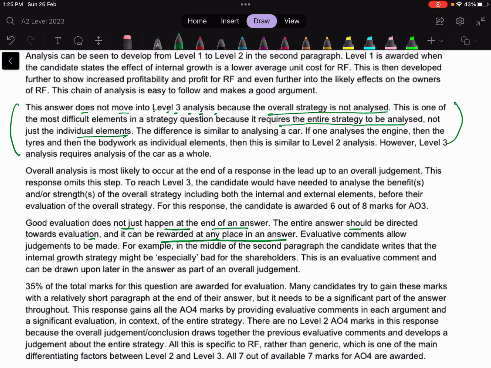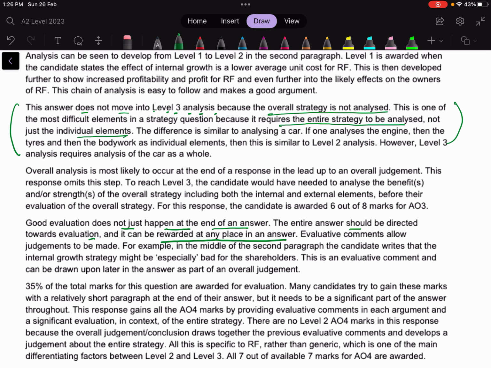This is the same thing I tell the students in my classes as well, that they need to be thorough when it comes to writing their paragraphs and need to make sure that before starting any other argument, they first think: if there's a benefit, can there be something that would reduce the usefulness of that particular point? Or does the impact depend on something? Or do you need any extra information to estimate the complete impact, and that extra piece of information is not given in the case? So before jumping on to another argument, try to first put it down and think, can I evaluate it? How can I evaluate it?